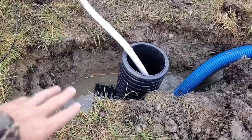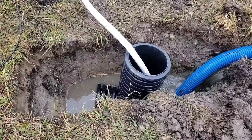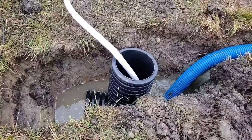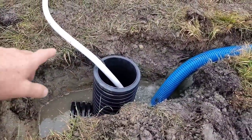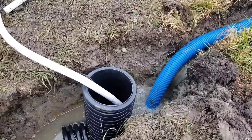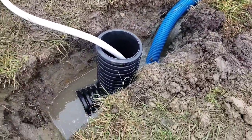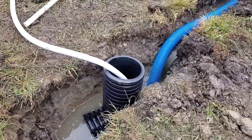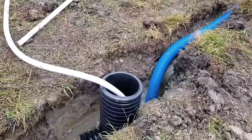Always use the fabric that we sell that's 15 feet by 15 feet for your sump pump pit. It makes your job so much easier than trying to take little pieces of fabric and pin it all around the sump pump pit. Again, we sell a 15 foot by 15 foot piece of fabric to line the sump pump pit. This is a demonstration. This isn't a job site. We did this just for you guys.